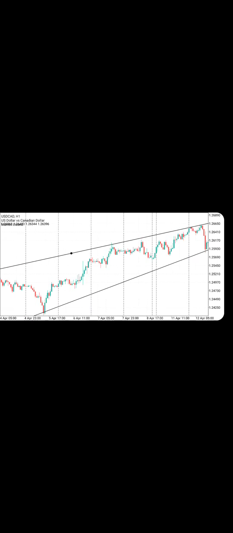Here is a bullish engulfing, right? Here is an inside bar pattern, right? Here is a bullish engulfing, right? Now, notice that immediately it came down, came back here again. It broke down and kept on going down. So we can see that this was the end of this particular uptrend.